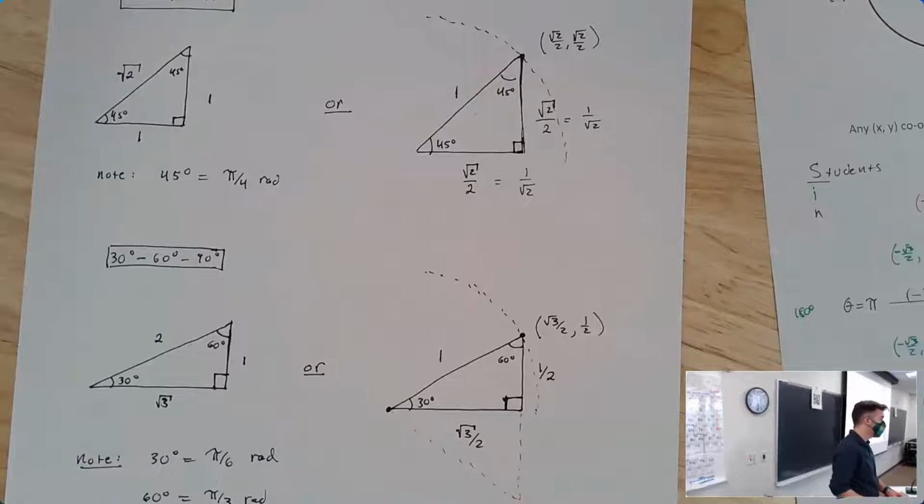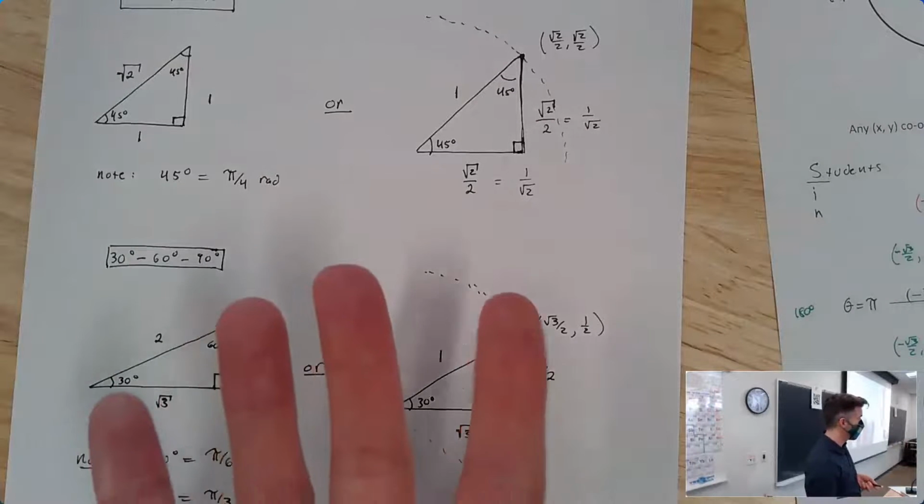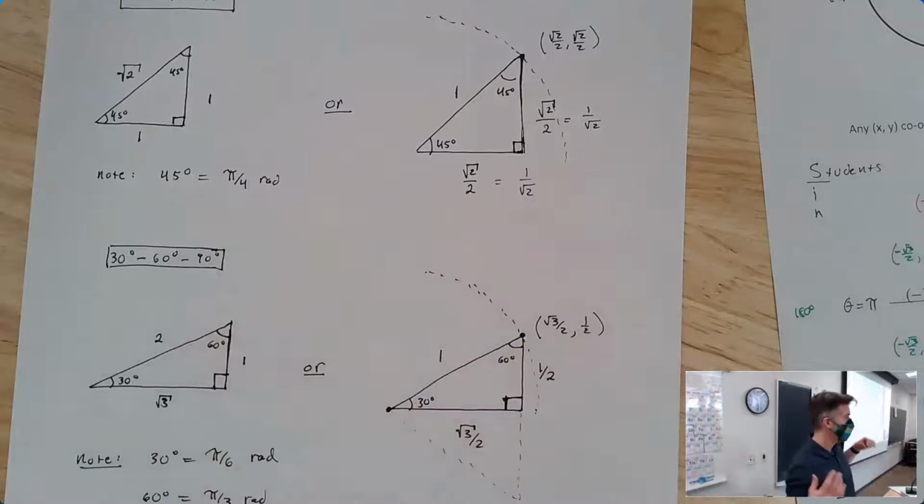Yeah. So the kind of not satisfying answer to this is there's a lot of different ways you can do this. You could memorize the unit circle. You could memorize the triangles and then say, I'm going to find the cosine of an angle based on the triangle that has the reference angle and the quadrant that the angle is in. Or there's probably lots of other ways of doing it too that I haven't even thought of. But those are a couple ways of doing it that I think work well.